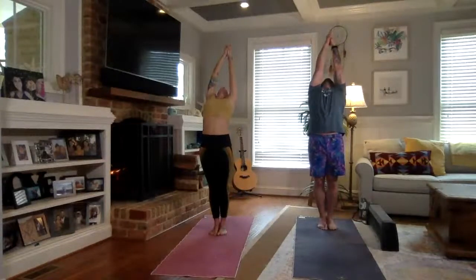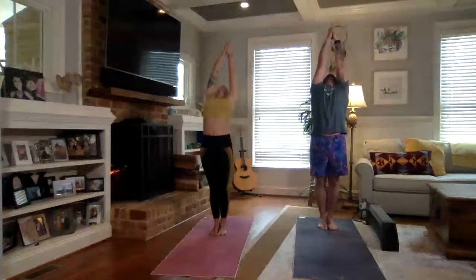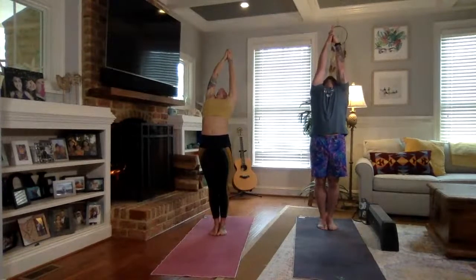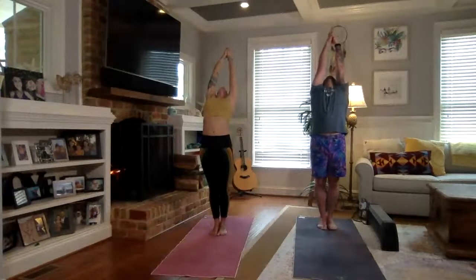Work your arms back, reach the crown of your head back. Press center of the chest up. Pull shoulders down. Keep the weight back in the heels. Push down with the heel bones. Lift up with your chest.